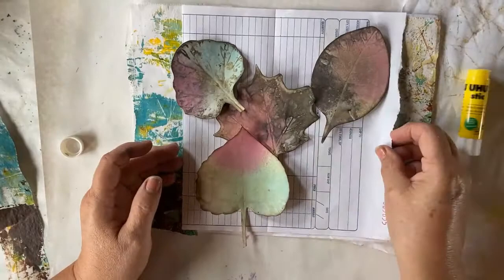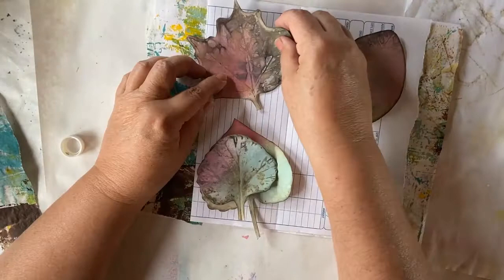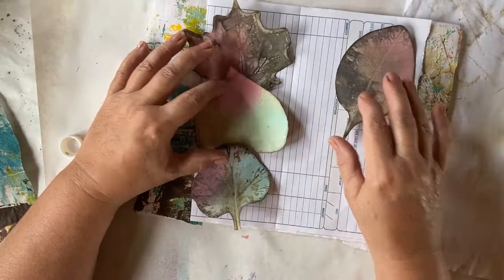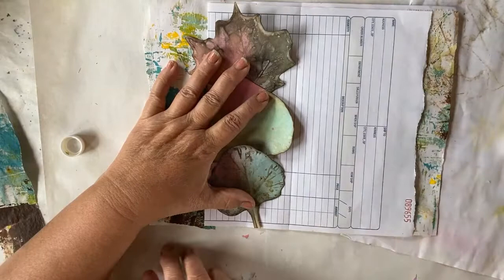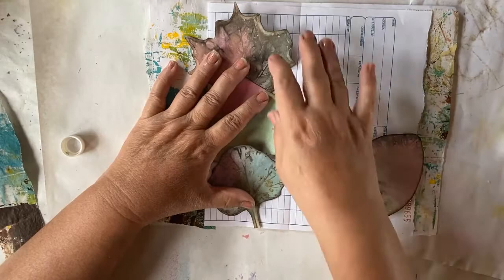So I wanna use these leaves on top. I'm gonna make a border with them like so. And I think I'll just layer the three of these over here and that one over there. But am I happy yet still with this white piece? And maybe I don't want one over there. Maybe I wanna just leave this spot for journaling. Have a card in there, a tag in there. Maybe I could put this on the tag that I'm gonna put in there. Or why don't I put it down here and then there's room for journaling.